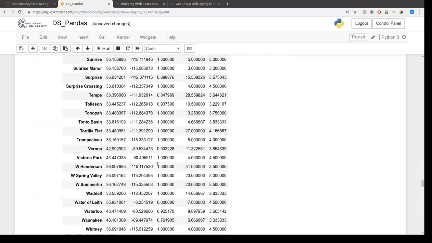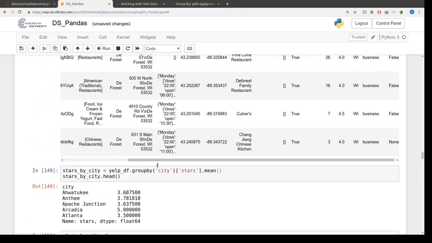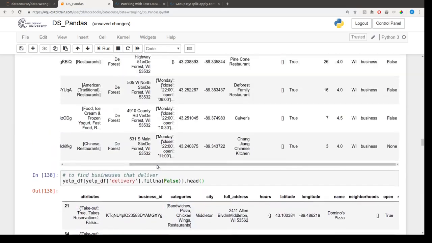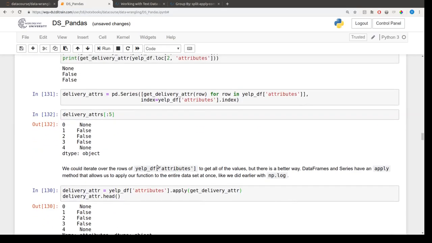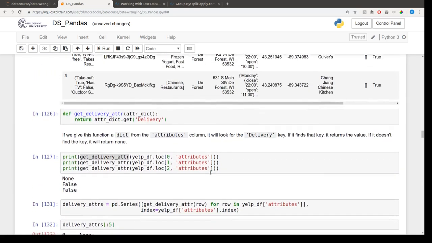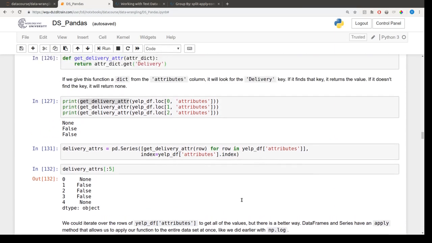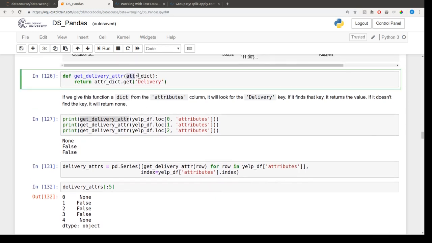In contrast, when we were doing transformations, and we defined the getDelivery function, the apply method took the elements of this series and passed those one by one as individual arguments to the getDelivery function.